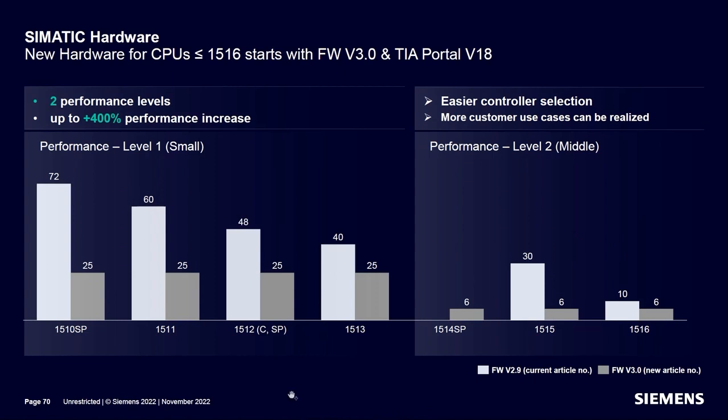Performance speeds, when you have that second core taking off the communication, it really gives us more of a uniform cycle speed across the family in a couple of different levels. We see here a small and a middle level. So that small level, we're down to 25 nanoseconds for bit processing speed and down to 6 for that middle level.